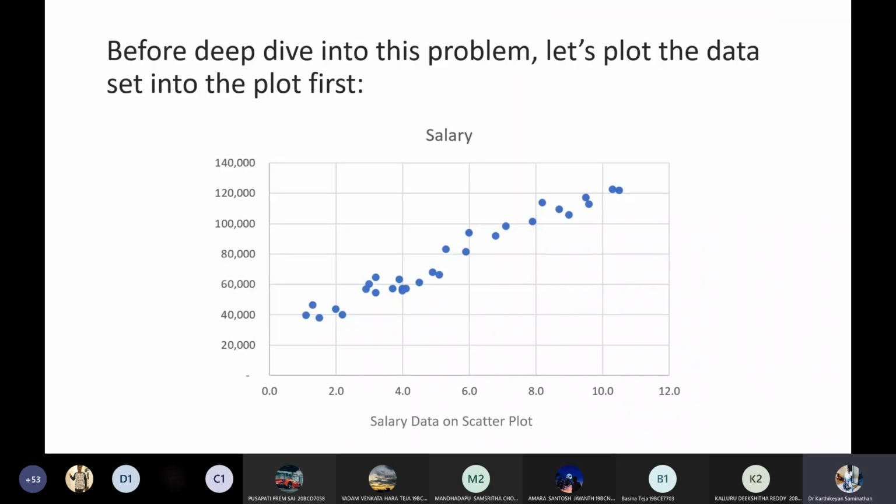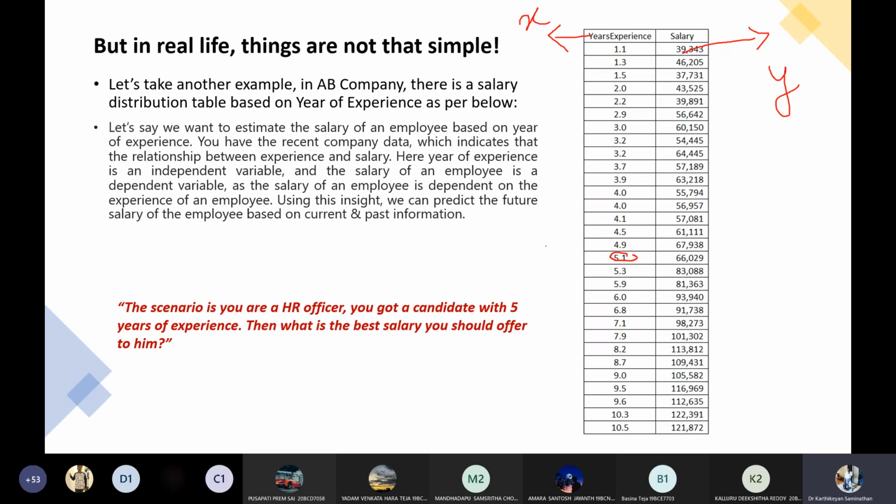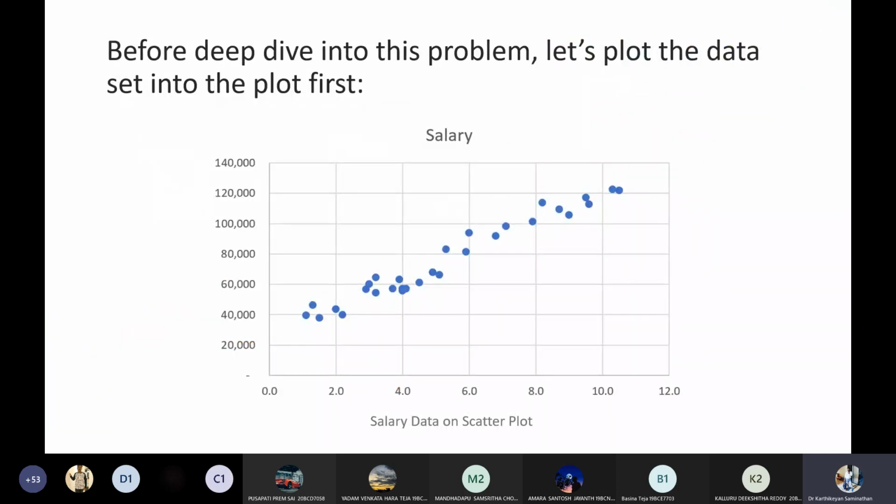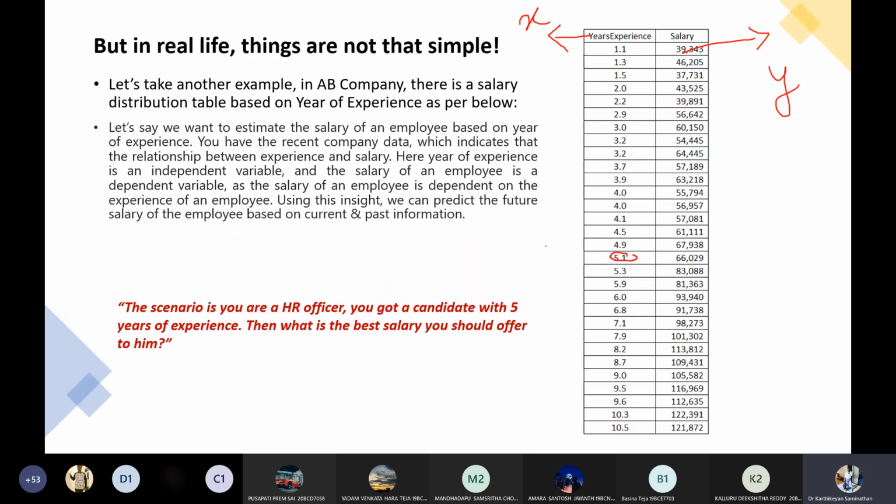So what we will do now, before doing any calculation, first we will draw the graph to see how it looks, because of the basic predictions. So now this table is given. Year of experience is your independent parameter.